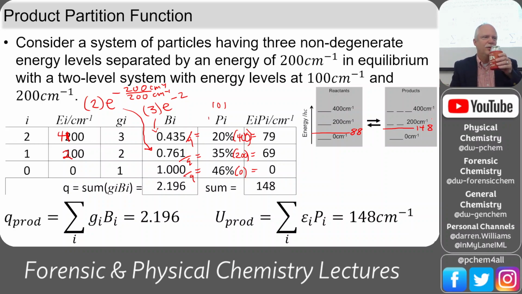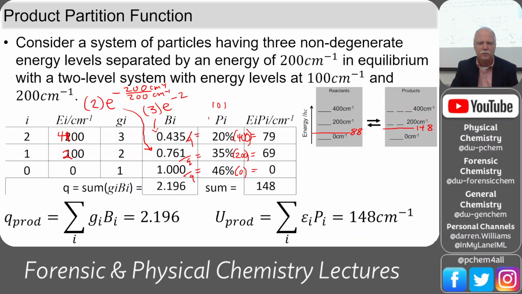Yet they're at the same temperature. And I just try to get you guys to puzzle over that, because that does seem strange, doesn't it? They're at the same temperature, but the one on the right has more energy because of those statistical chairs, the degeneracy. There are more molecules in the excited state, so the average energy for the products is higher.